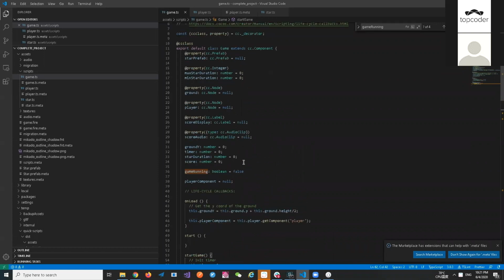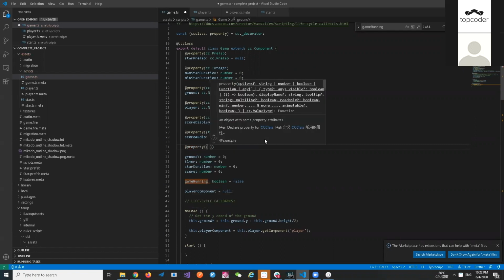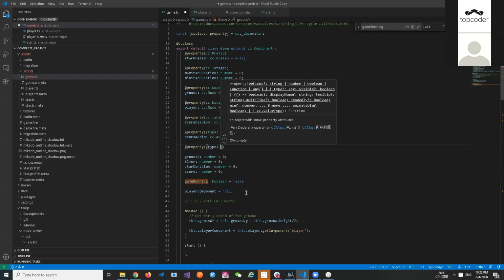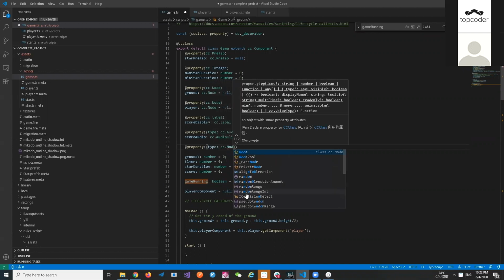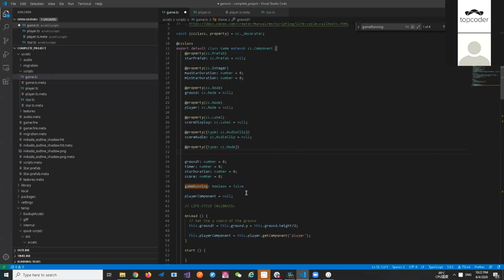So first of all, we can use a node to bind it. So use a node to bind to the start button. It should be a system node. By default it is null.